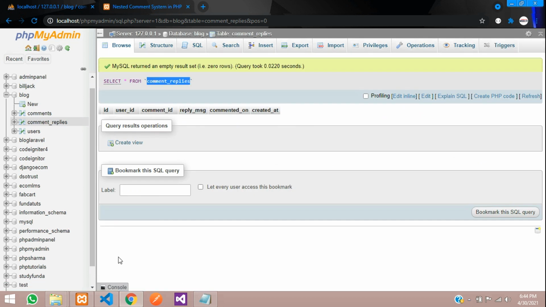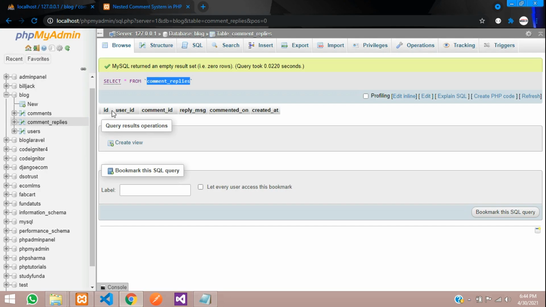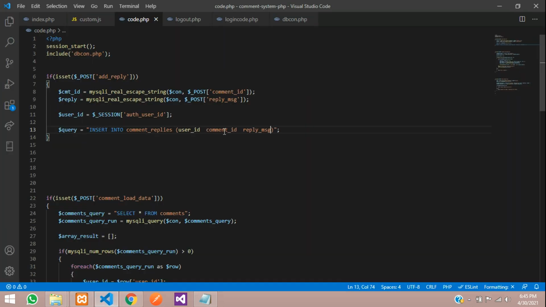So let's copy this and paste the table name and the column fields. These column fields are nothing but user ID, comment ID and reply message. Let's copy these 3 fields and paste. Let's separate them by comma, and the values you are going to insert, values over here.